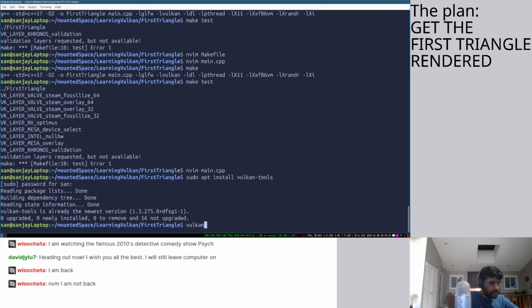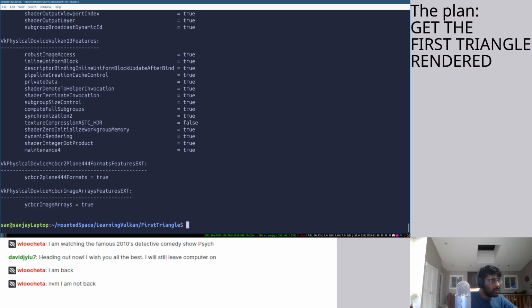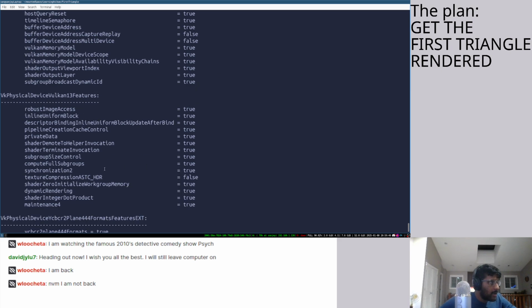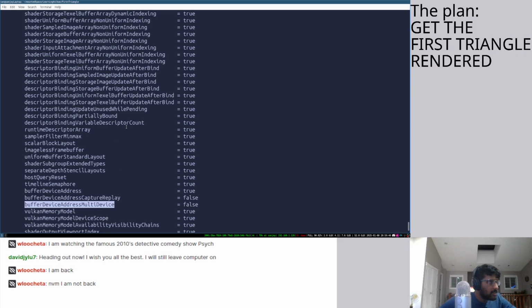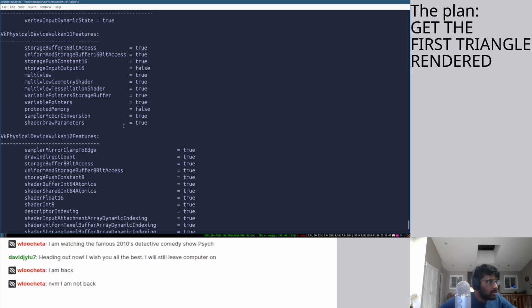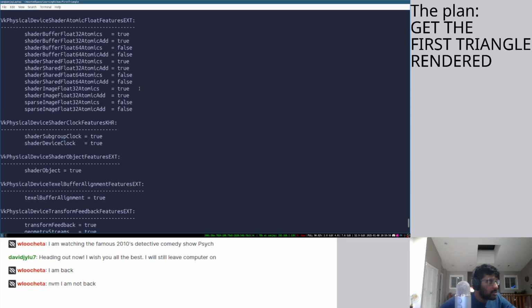Let's run vulkaninfo. Okay. I have everything except for texture compression, capture and multi-device, sure. I don't have protected memory or storage input output 16. And there's some atomics I don't have.